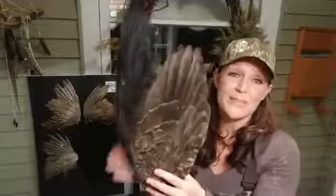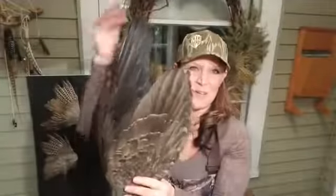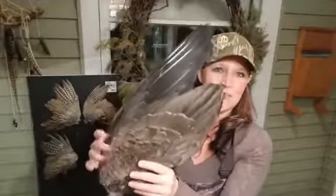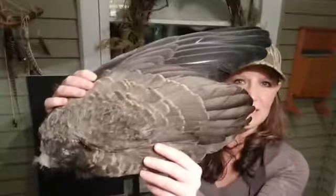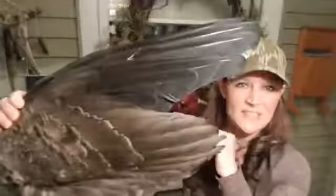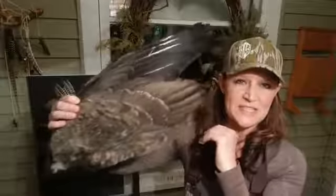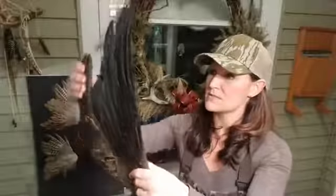So that's an example of one that's already dried. Here's another one that actually was dried too. The boys really had an excellent goose hunting time, so I had so many that I just couldn't get them done at the same time. But just look at the beautiful feathers. I think they're so amazing, and I wouldn't be doing it justice if I didn't do something with them. So this is another goose. Are any of you guys out there goose hunters?